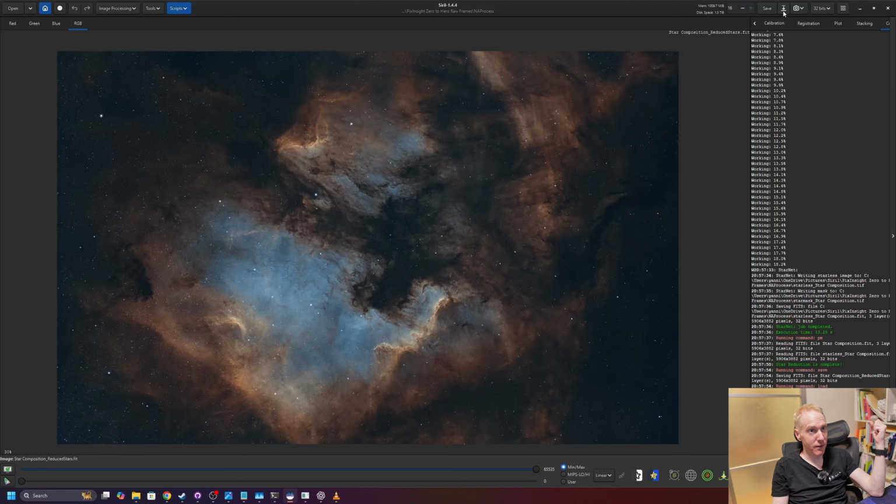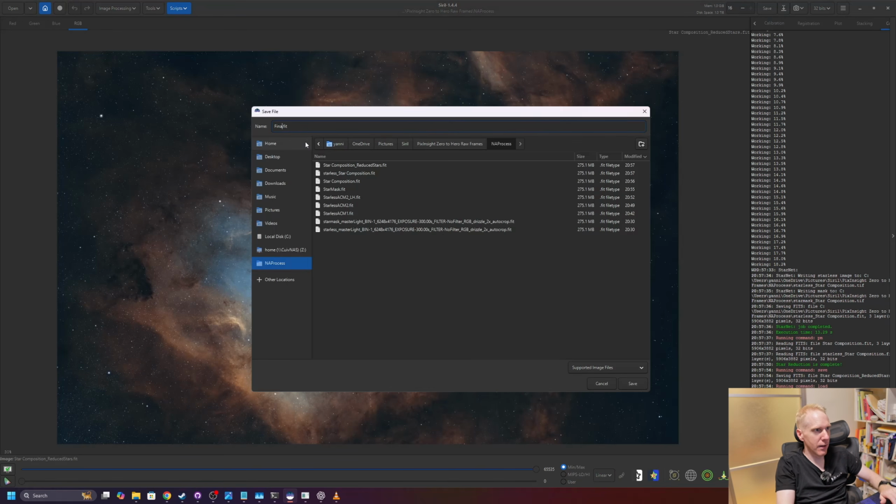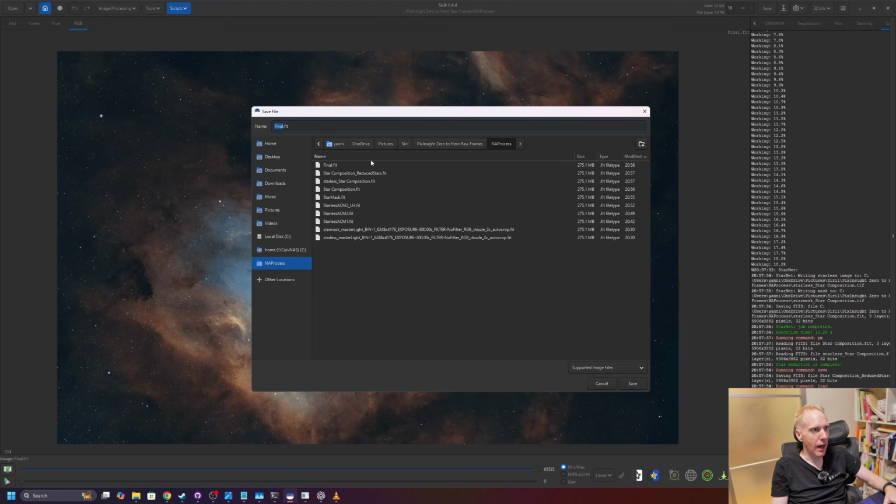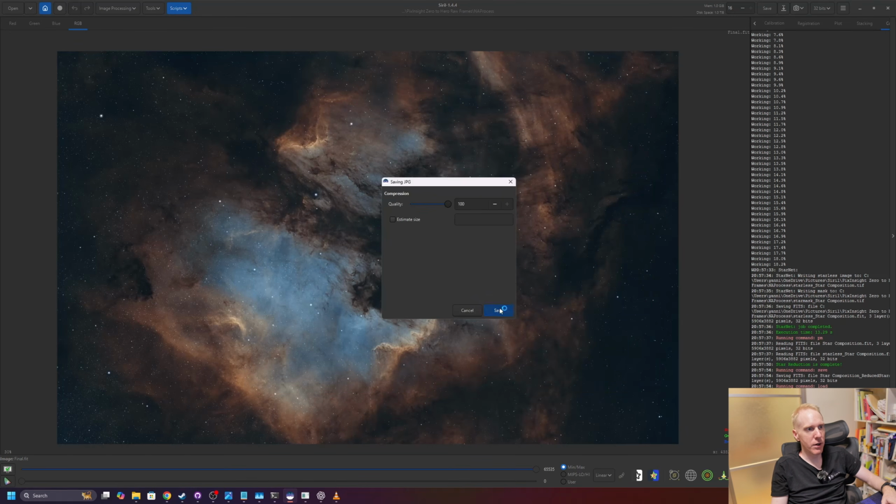So now we can save the image like final.fit. That's my master image, save. And I can also save it again as a JPEG file to share, for instance. JPEG, there we go. And that is how we can process images, both LRGB from monochrome images, or one-shot color from a smart telescope broadband, or something else. That works as well with the light pollution filter, which is H-alpha oxygen 3. This flow should work fairly well.